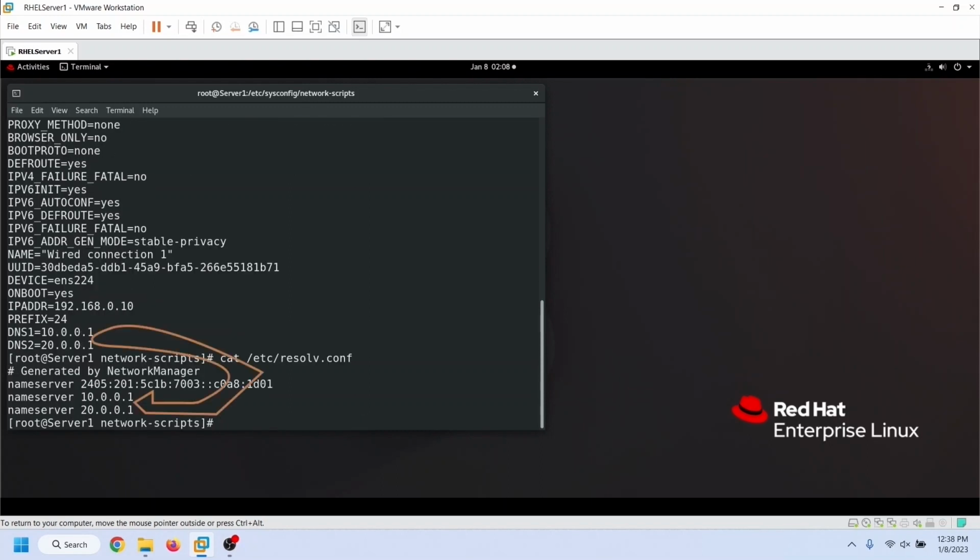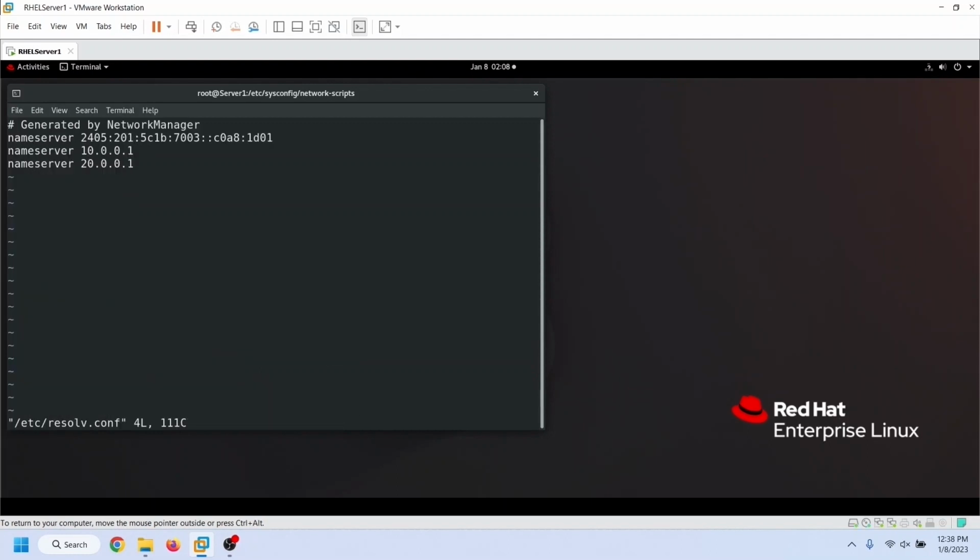As you can see here, this file has been updated to use the DNS servers or resolver systems we configured recently. Linux dynamically updates this file from the network configuration. Because Linux dynamically updates this file from the network configuration, you should not update this file directly. If you directly update this file, your changes will be overwritten the next time you activate or reactivate a connection. To understand it practically, let's edit this file and configure the resolver system's IP address manually.